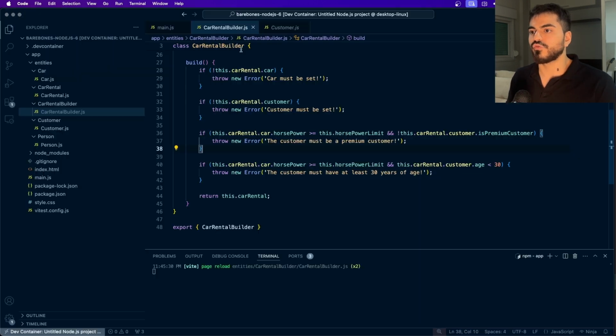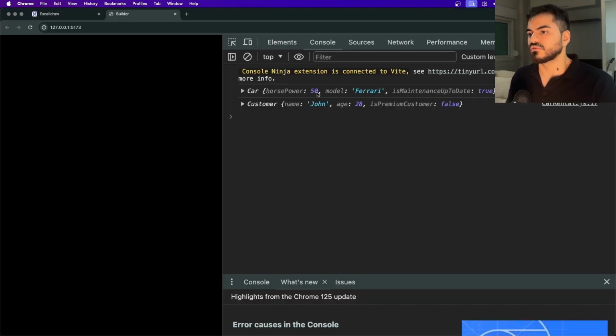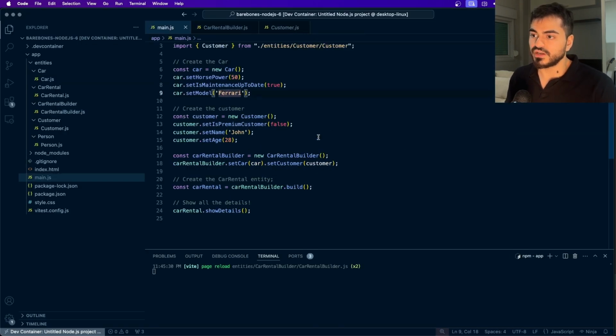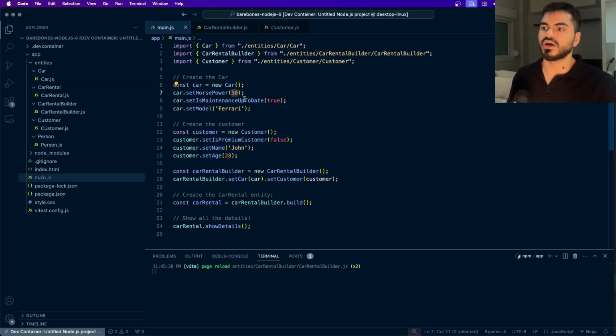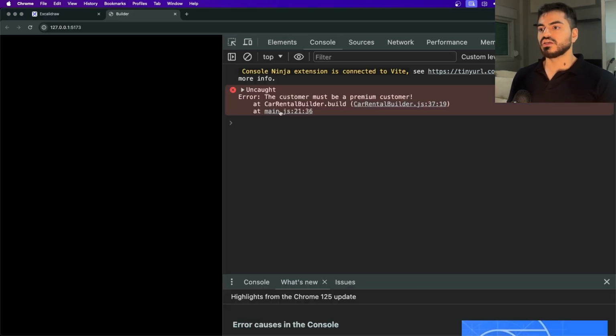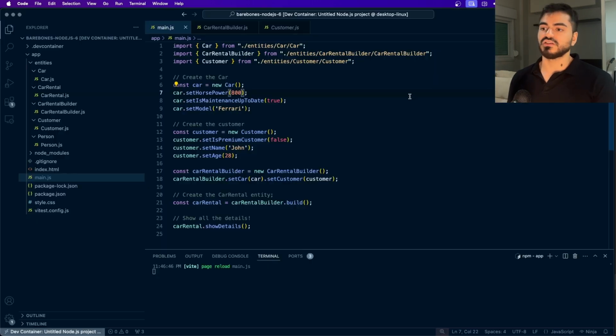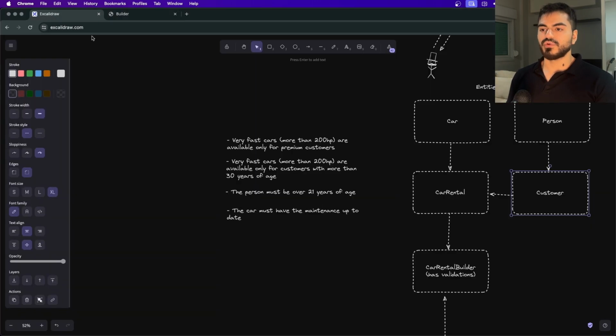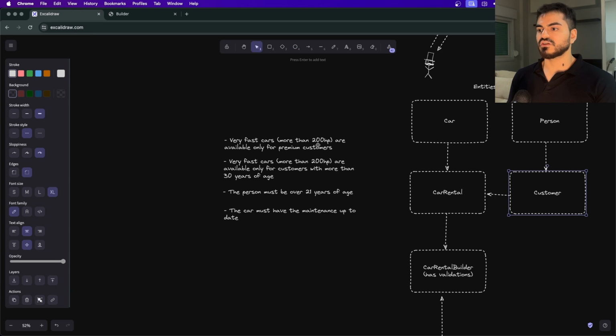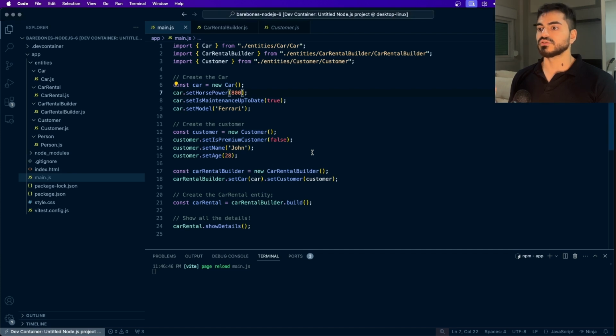Right, so first thing, you can see that it's actually allowing because the horsepower is 50, right? But if I actually say that this Ferrari is 800 horsepower, you can see that it will not allow, right? Because the customer must be a premium customer. That's the first validation, right? They must be a premium customer. Very fast cars that have more than 200 horsepower must be available only for premium customers.